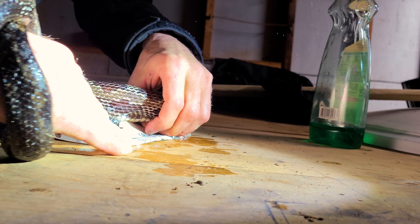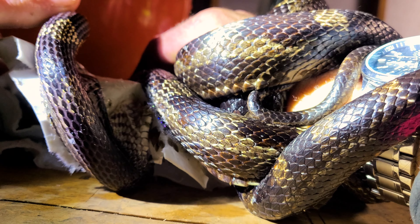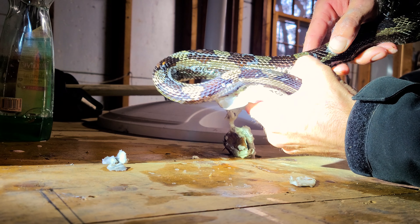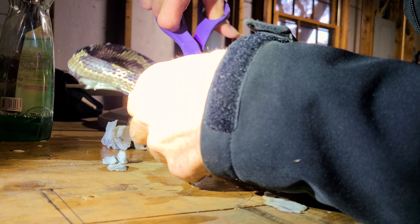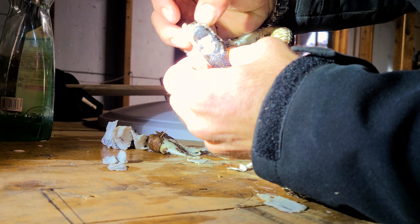This snake is actually a non-venomous rat snake that most likely found its way into the home looking for a quick snack or a place to spend the winter. Finding a snake in your basement is actually quite common, but so is the use of these glue boards — these occurrences unfortunately tend to happen. Consciously killing a non-venomous snake in the state of Georgia is actually illegal, as they are an essential part of our ecosystems. The homeowner and I wanted to do whatever we could to help the snake live and be released back into the wild.